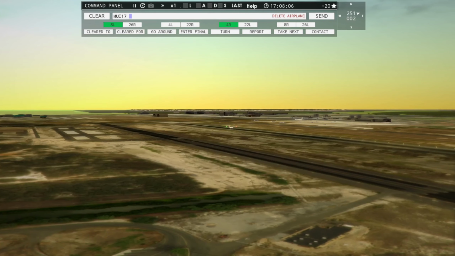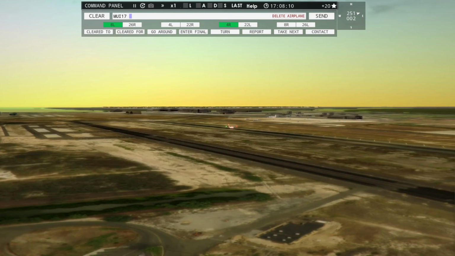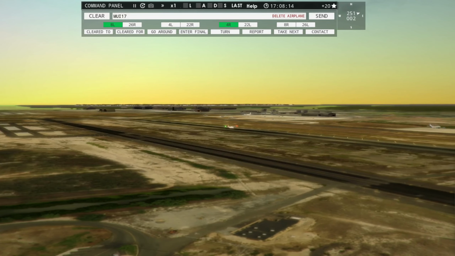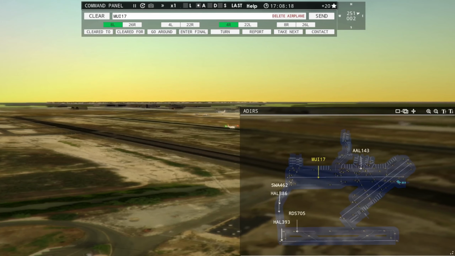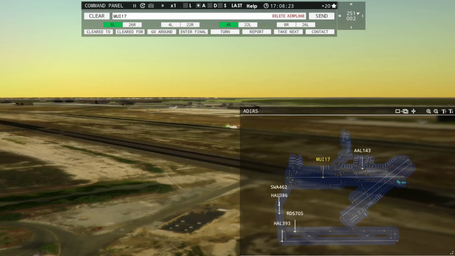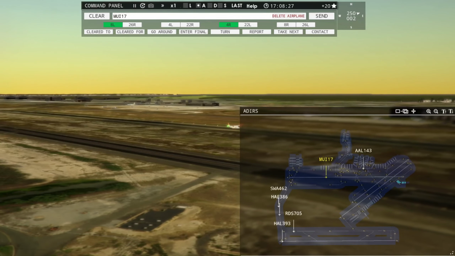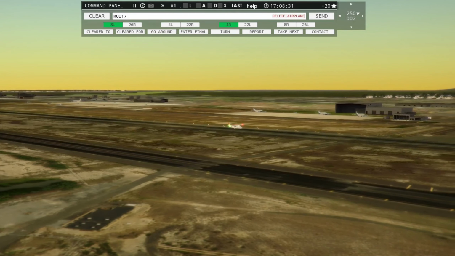Smaller company plane. And Transair has to go all the way, basically, to the end of the runway. Of course, we'll get him off the runway, but that is where his parking is at. We'll deal with him in a moment.